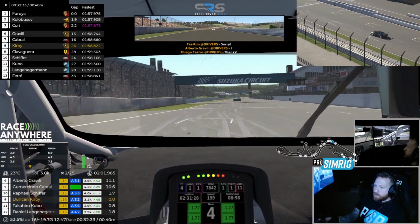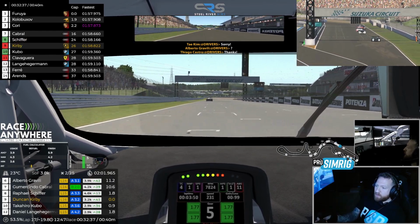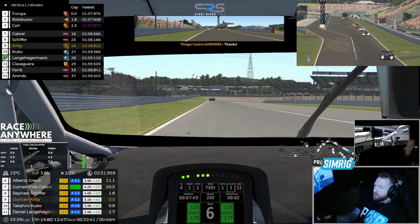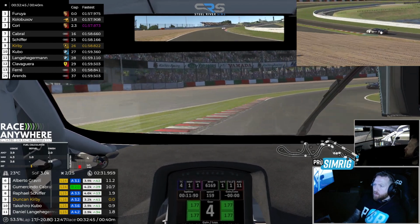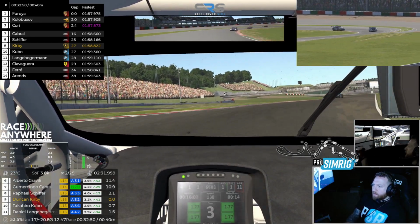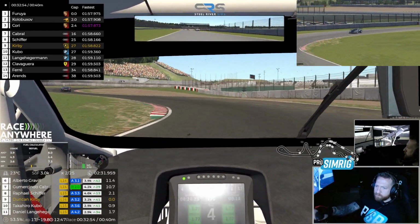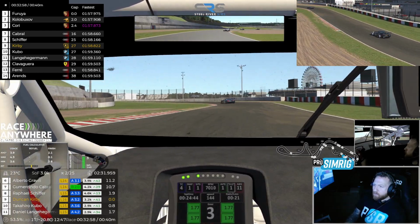So, I don't drive the Lamborghini much, but you might notice the difference in seating position. This new wheel obviously is open topped, so it allows me to... Ooh dear. See much more of the dash. You have so many opportunities to leave me by, and you choose just to brake on the last chicane. It was a stupid move.